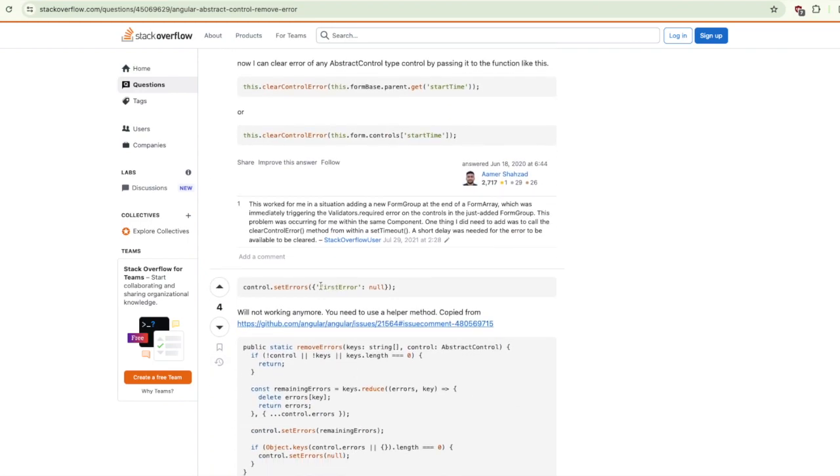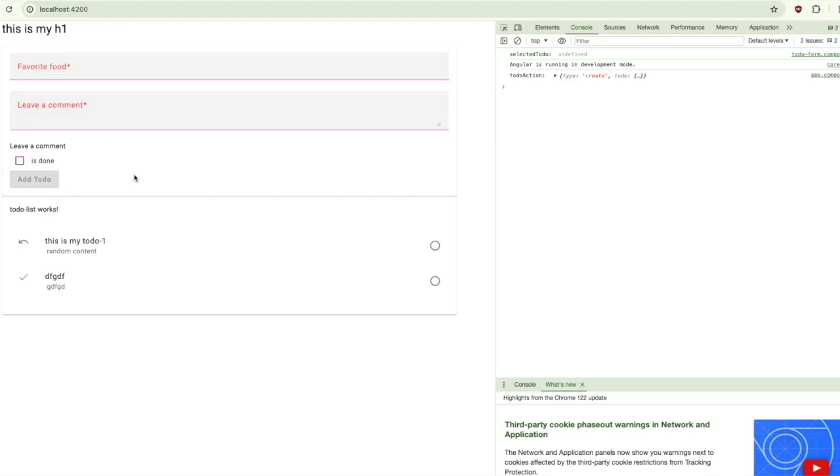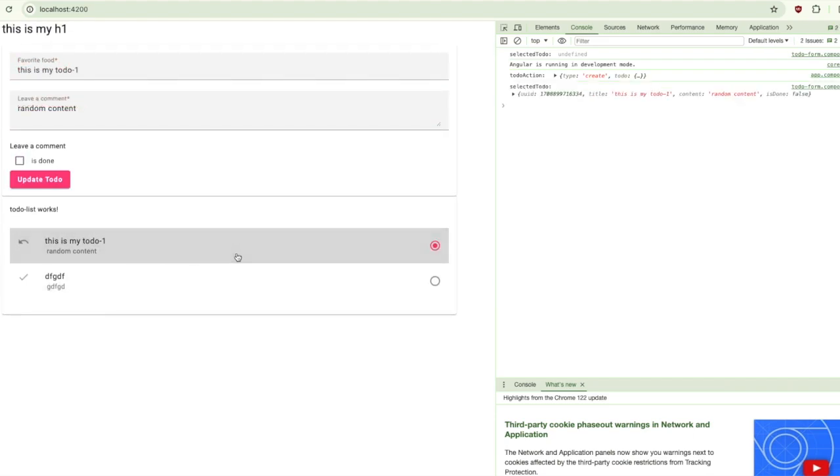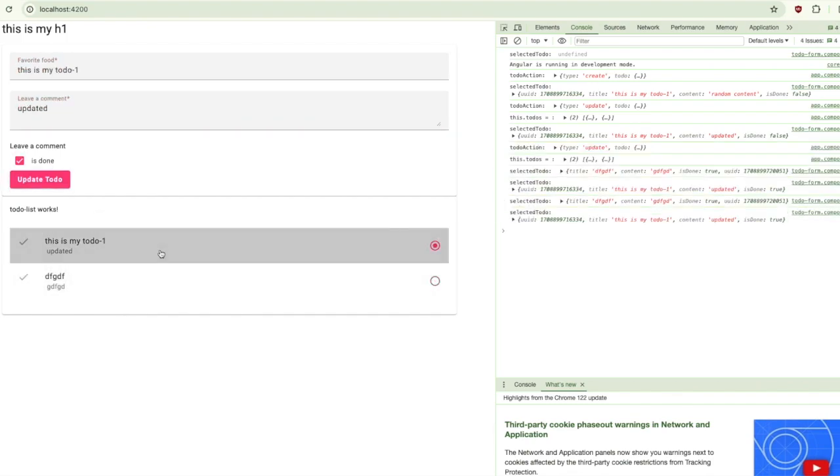It should work, but let's ignore it for now, unless it has something. Now if I do update, if I want to make it done. Okay, so this works.